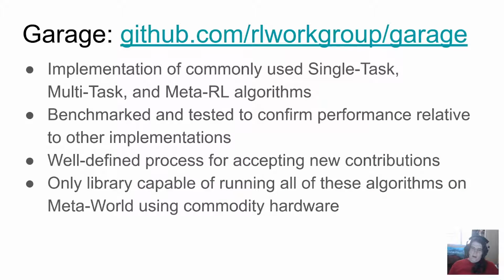The first big contribution of this paper is a library called Garage. It's the meta-RL library we've created, but the most important thing for this paper is it's the first library to contain all of the commonly used meta-RL and multitask RL algorithms in one place, and they're defined using common terms and are able to run on commodity hardware. Prior implementations of these algorithms could run on commodity hardware for small experiments, but not easily for, say, ML45. MAML would require half a terabyte of RAM to run an ML45, which is not practical for most research groups to use.